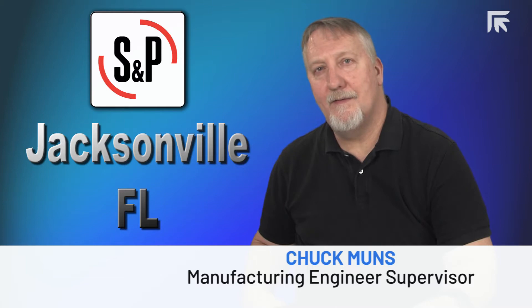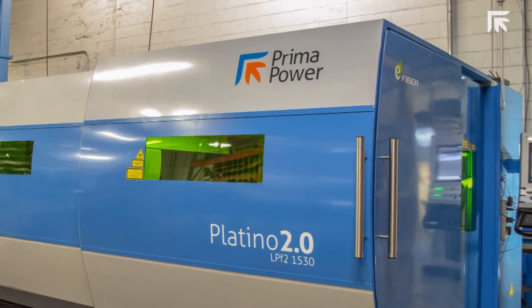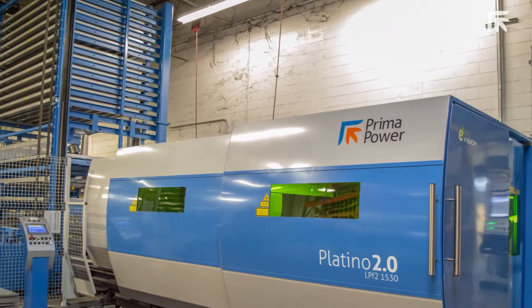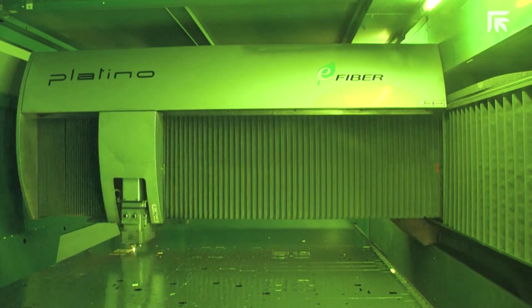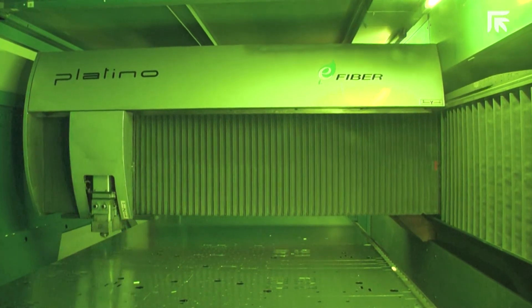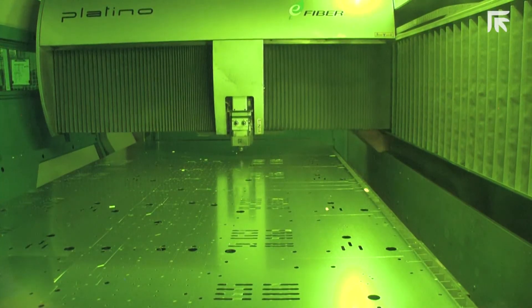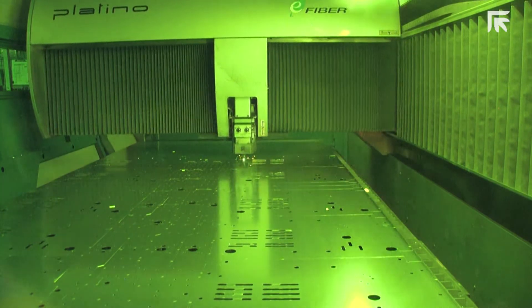Several years ago we recognized we needed to do something different in regards to the cutting of material. Initially we were looking at CO2 lasers, but soon recognized that fiber laser would be the way to go. After much research, we purchased the Prima Power 4 kilowatt Platinum fiber laser with a 15-shelf compact tower back in 2016. A major reason for choosing the Prima Power Platinum fiber laser was its cantilever design — we have many cases where we process oversized sheets by cutting one half, flipping it, picking up reference points, then cutting the other half to complete the part.